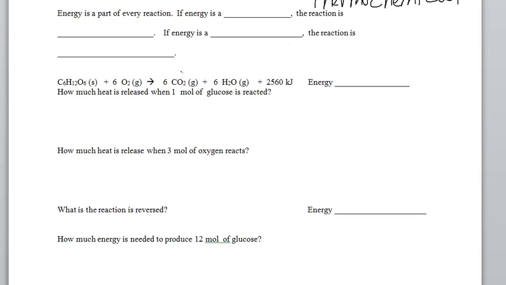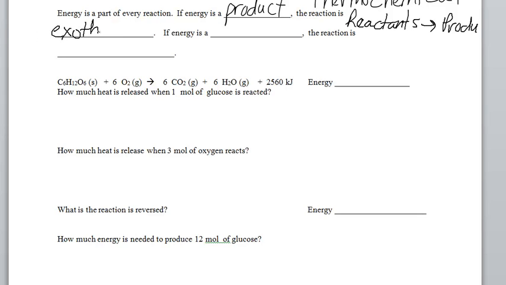So let's look at what it's telling me then. If energy is a product, hopefully you can realize how many times this has shown up. I expect that you know the sides of the equation. What do we have? I have reactants becoming products. It's all about which side of the arrow it is on. So if energy is on the right side of the arrow, we say it's exothermic. That means that energy is being released. These are the ones that get hot.